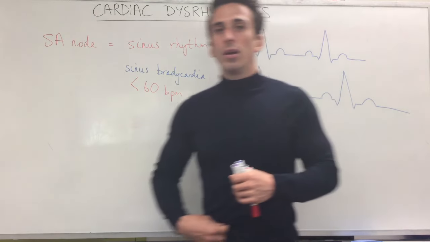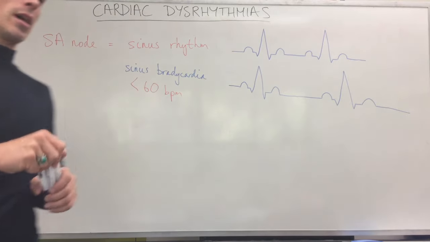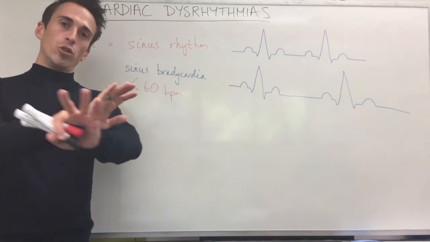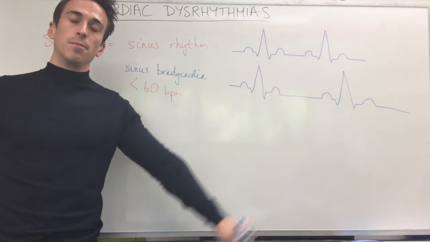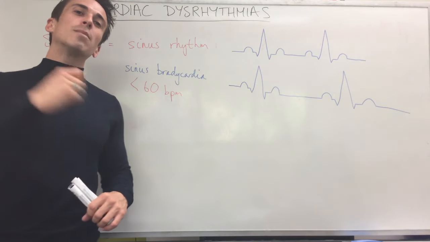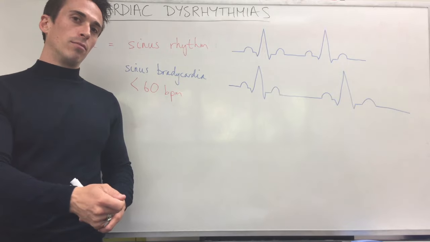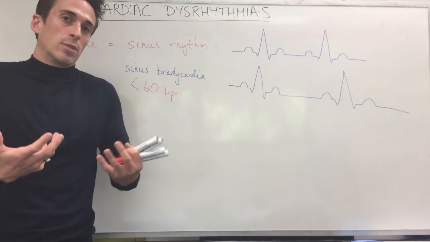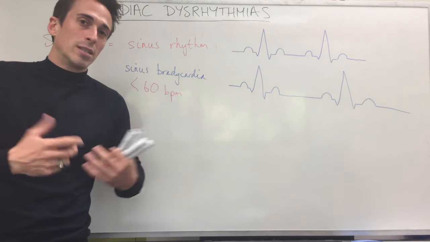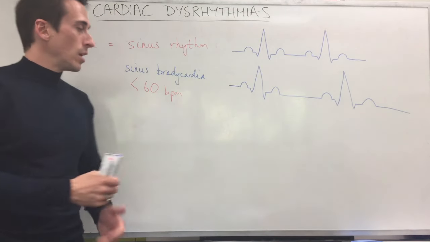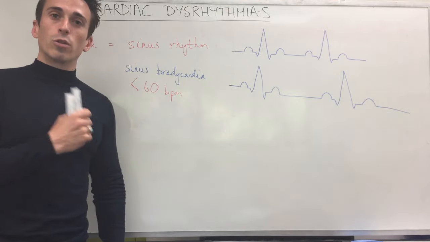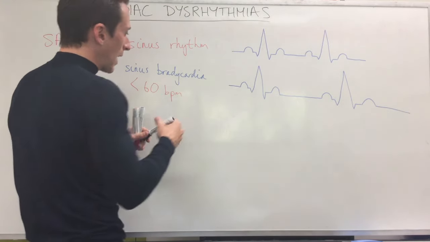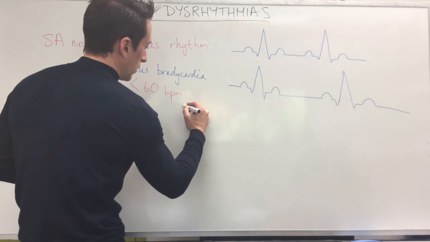Now, what do you do in cases of sinus bradycardia? Well, if it's asymptomatic, no symptoms, then the treatment option is do nothing. Okay, nothing needs to be done. What happens in individuals who are symptomatic for bradycardia? This could be lightheadedness, for example. They may notice symptoms such as syncope or near syncope, potentially fainting. What could be the treatment option? Well, if they're symptomatic, atropine is quite common.